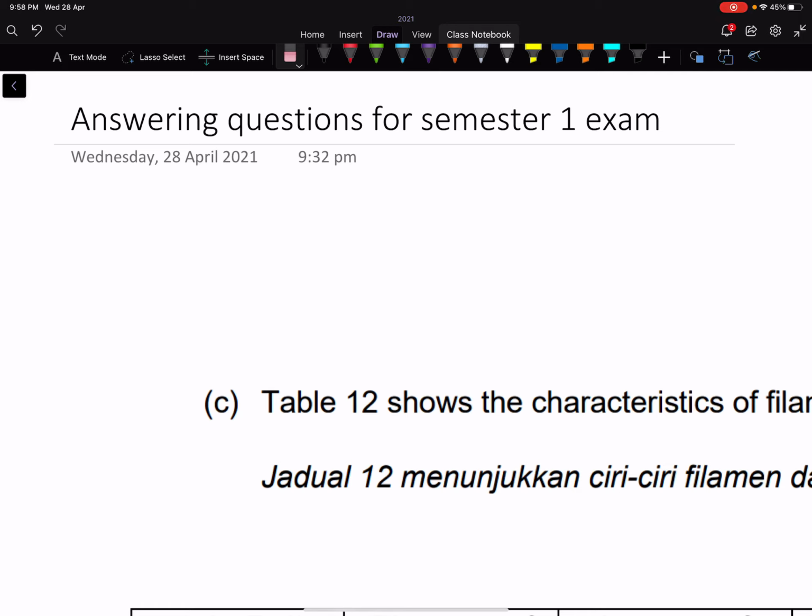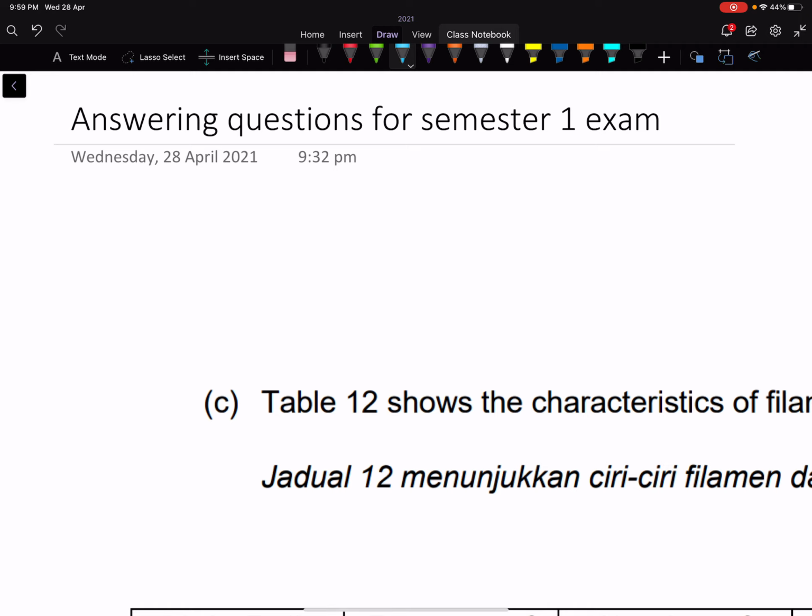Okay, hi guys. So we're gonna be having our final physics examination for semester 1 next week. So I thought I would at least give you a rundown how we should answer some of the questions. Actually, just one of the questions. But before that, let me just give you a bit more detail on the exam. You only sit for one paper, and it should be able to be completed in 1.5 hours.